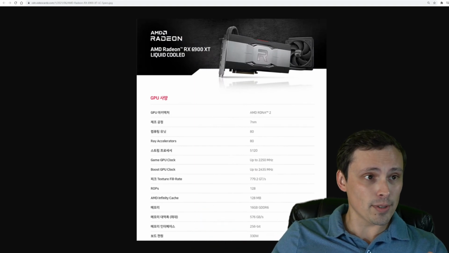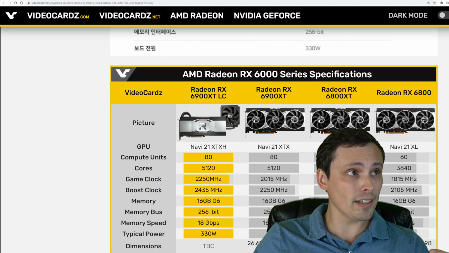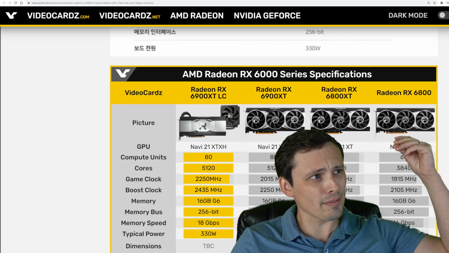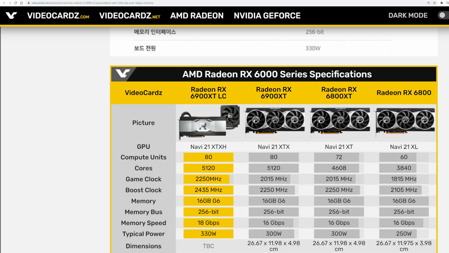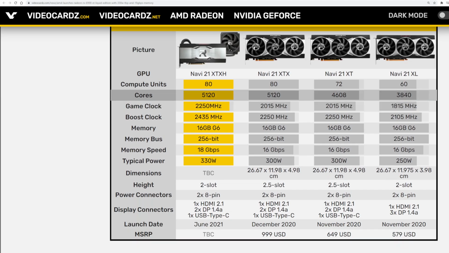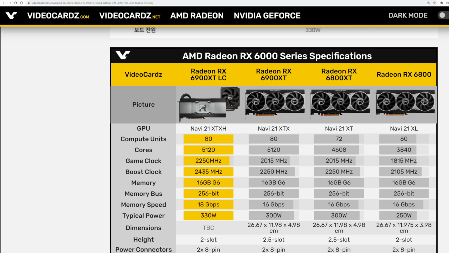And luckily I popped over to see if any site had put together a nice list yet, and it does look like video cards here. I'll pop out of the way. Oh, I messed up! Try again. There, something like that, okay. I usually do my cool snappy disappearing thing and it works fine. Anyway, they've got it stacked up nicely here against the other cards, so you can take a look.